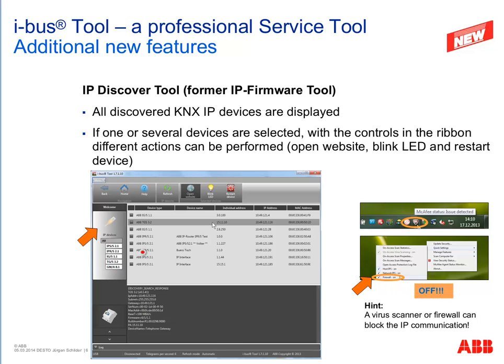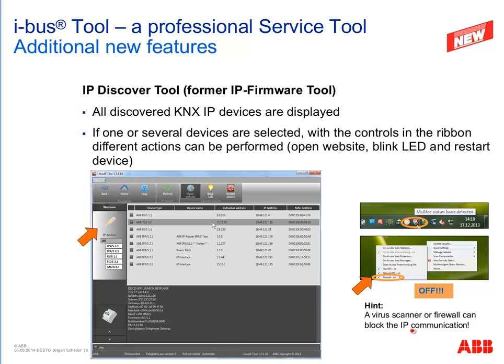So here in this list you get an overview about all KNX IP devices with the name of the device, the individual KNX address, the network IP address, and additionally also the MAC address, plus some more details here in this menu. Additionally, with this discovery tool, we can restart an IP device. So when you click on one IP device, click on the button restart, and then the device makes a restart. Or when you click on the button blink, then the network LED of this KNX IP device flashes.